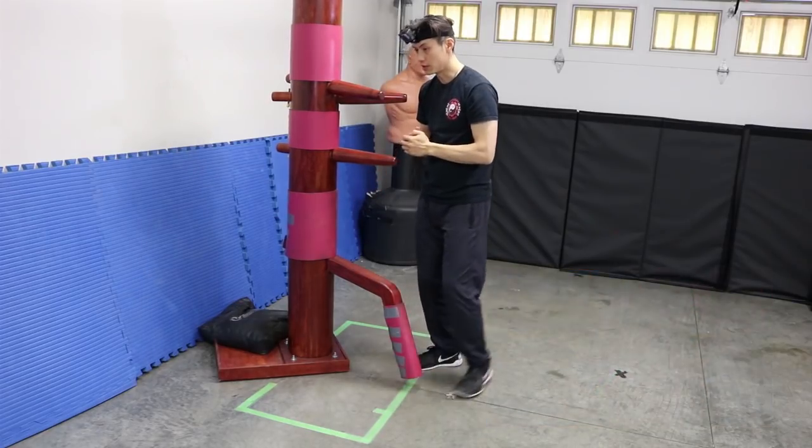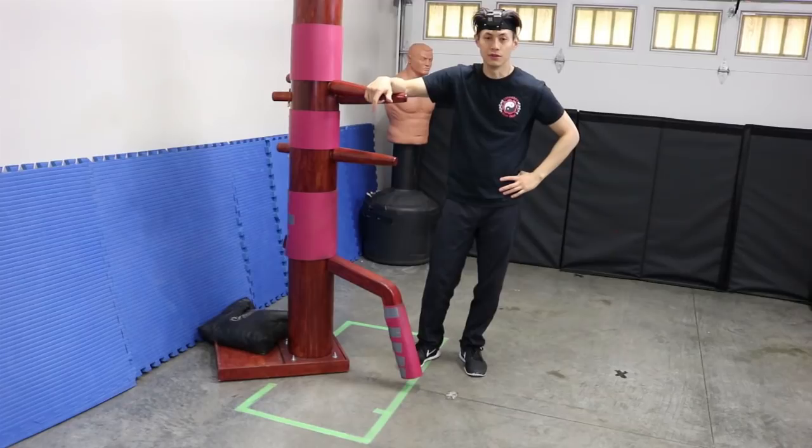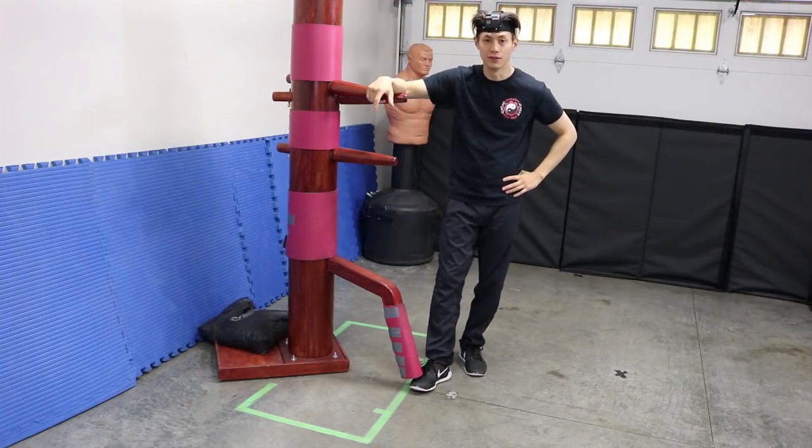Good. So that is move number 5 and 6 in the wooden dummy bokjong form, 116 moves by Yip Man. So let's continue with the next lesson.